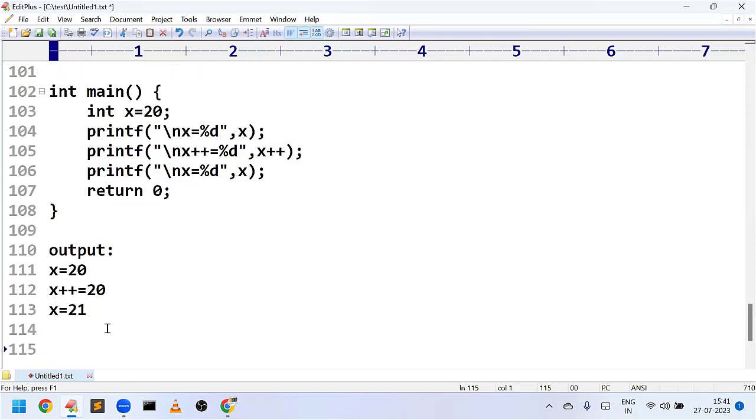From this, we can say that if you are performing operations outside the print statement, then the result for pre and post will be the same. But if you're taking updations inside the print statement, then there will be a difference. The same scenario holds for decrement also, but in place of plus plus, we have to replace it with minus minus.